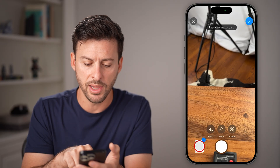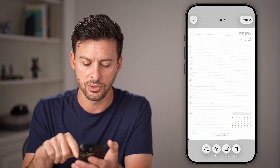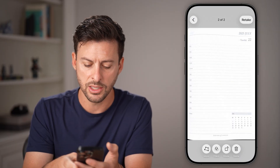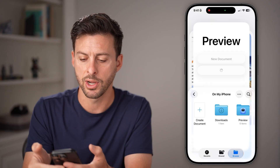You can tap at the bottom left to see those scans. I scanned that twice, so I'm gonna hit the delete button — now I just have these two different ones. I can tap the adjust button if I want to adjust exactly the corners, I can choose to rotate it, et cetera. But let's say I'm good to go — I'm gonna hit the back arrow and then the check mark at the top right.